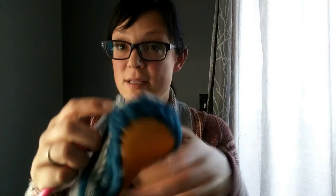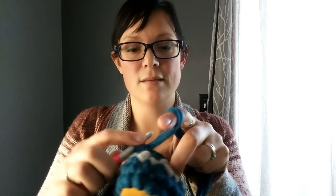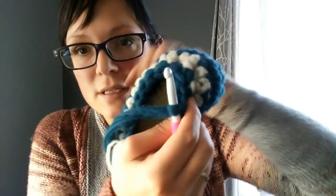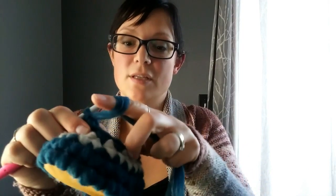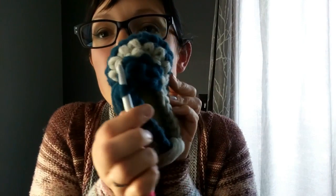So we've gone right about to here where we're skipping every round. Now we're going to turn directions. We're going to go back the way we just worked, and we're going to skip one, skip one. Usually it ends up being about two or three times, depending on your size. This is for a smaller one. So from the stitch we're in, we're going to go backwards and go back into this one by skipping one. We're going to skip this one, go into the next one. Depending on the size, you can see, do I want to skip one more?